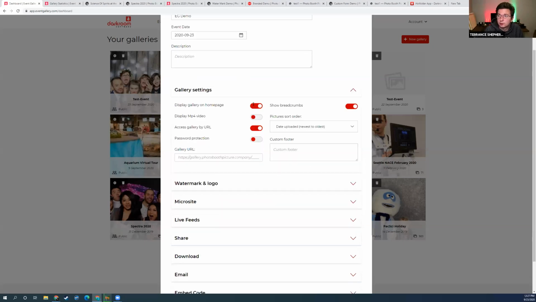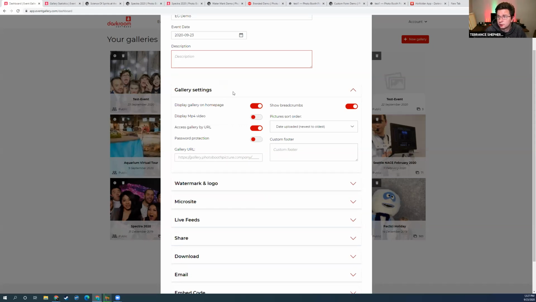So going through things, you can describe it, like letting people know what the event is or some information about it, or like what these photos were from. Some people, like, I did a Halloween event. We had both a 360 booth and a regular photo booth there. I kept them in the same gallery, but you could describe them as like, here's the pictures from the 360 booth. Here's the one from the regular photo booth. You can go through those.